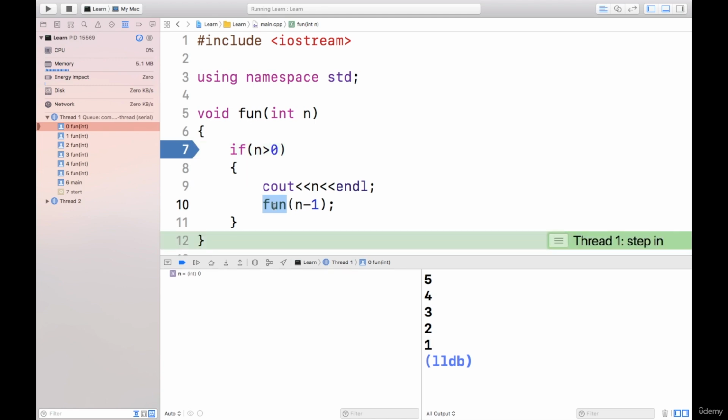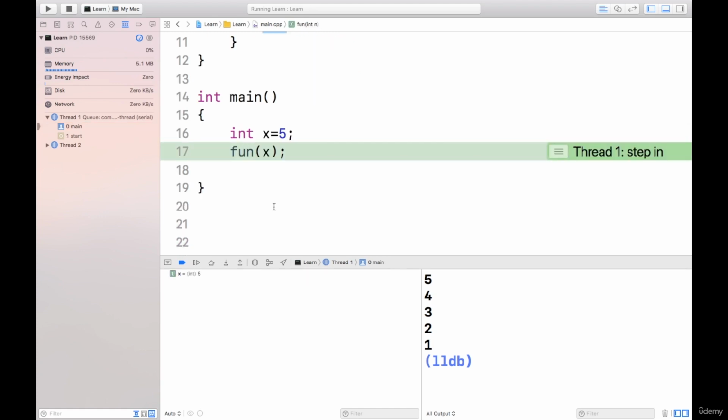Now watch carefully. If I execute again it is coming back to the end of a function, again coming back. See, it has called itself total 6 times. 5, 4, 3, 2, 1 and 0. So it has called 6 times, so 6 times it has to end the function, ending the function, ending the function. Next, now it has come back to the main function.